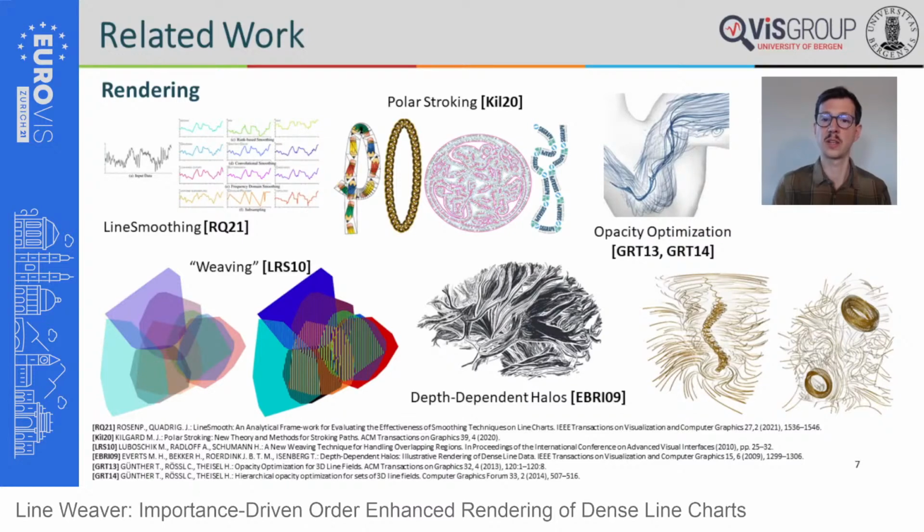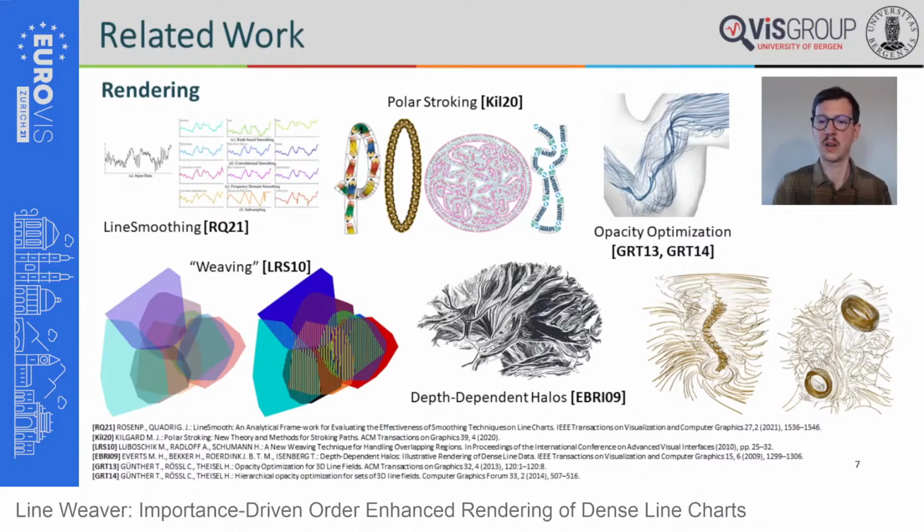Polar stroking, for example, represents current state-of-the-art in line rendering, where the arc length can be used for texturing or dashing. We as well create the polygonal scaffolding for each polyline by extruding it on the fly into a triangle strip. Other related strategies consider the rendering of lines as a global optimization problem. Unfortunately, in contrast to three-dimensional datasets, line charts do not have such an implicit given depth order.